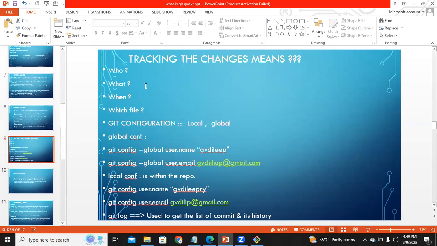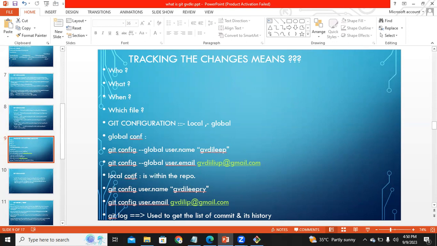Who, when, and why. Here we will be providing some information. The basic difference between Git configuration local and global: for global, we use git config --global followed by user name. We will be giving some name, like I have given my name, and some dummy email ID.